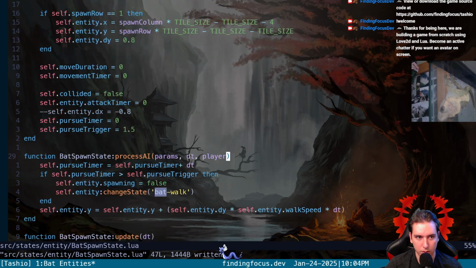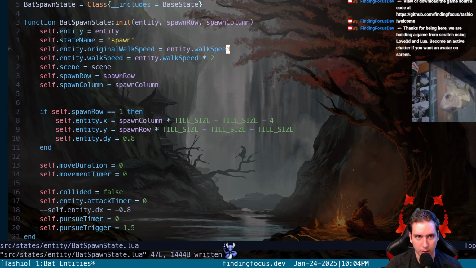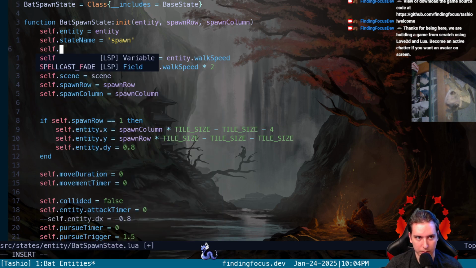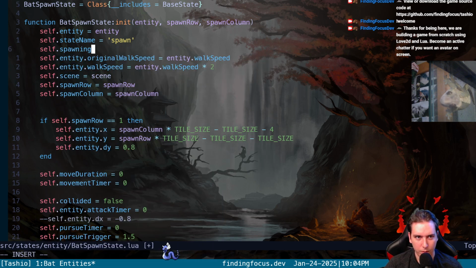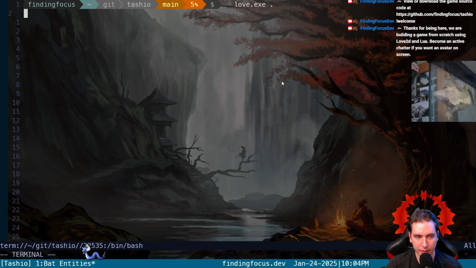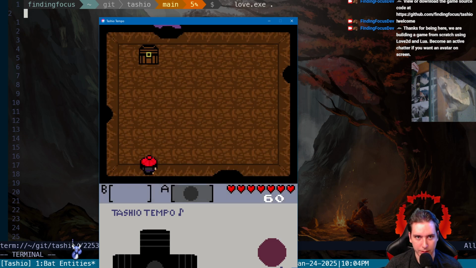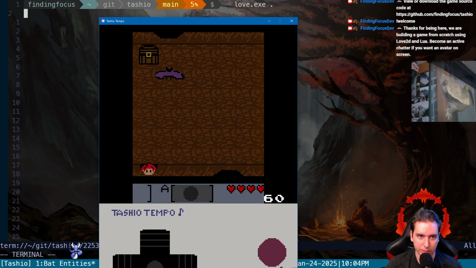We need to reset spawning when we do the original position. If we spawn state, then we need spawning to be true, because we weren't seeing the gradient render over him. Once he goes into pursuit state, he's not spawning, so he can render above the top level tiles. Shoot, he's still not doing it.